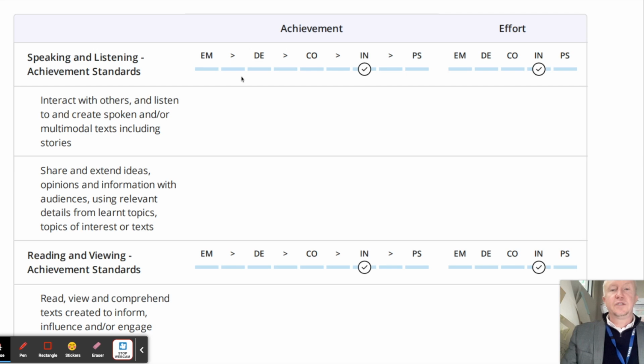And so this is so that teachers are able to recognize and show growth in the learning, even if students have not yet been able to move from one grade to the next grade. So for example, if this student is on independent in semester 1, and then in semester 2 demonstrates growth, but not quite enough to take them to the next grade, to particular strength, then the teacher is able to show that growth on the report. And the same level of sophistication and nuance is really not required for effort.